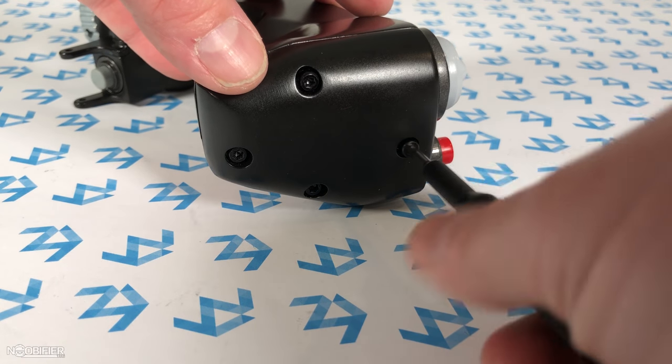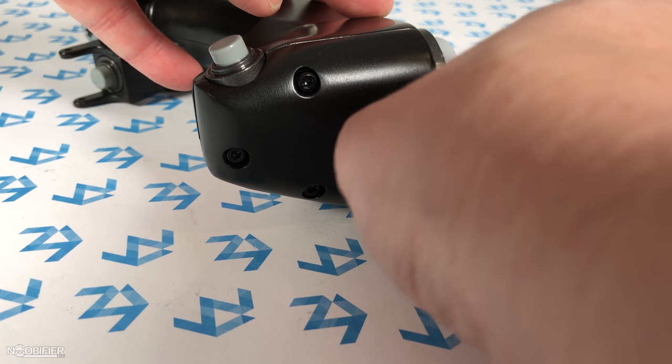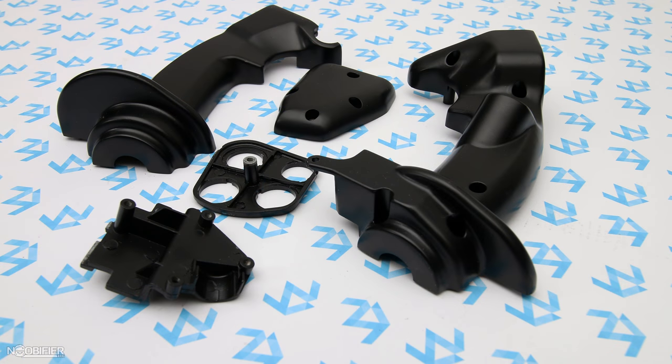The grip is held together with very small metal bolts, not screws. Removing four 2.5mm Allen bolts frees up the top, and removing the C-clip pulls out the pin, allowing you to remove the rest and split the body. The body splits into five parts which interlock together, becoming one solid unit. I'm pretty sure this would void the warranty, but as it's very easy to reassemble in the exact start state, there's probably no way for them to actually know.